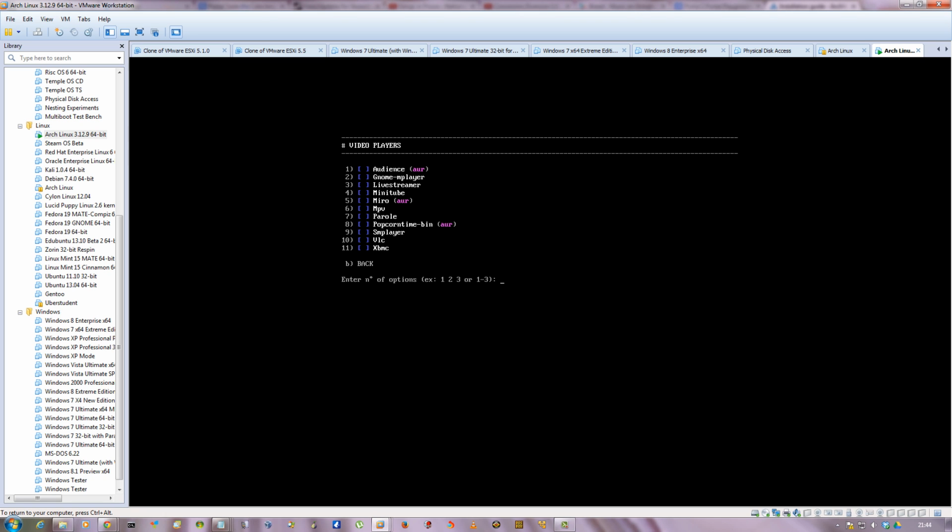We'll definitely go for VLC. I think we'll go for Minitube as well. I thought I said Minitube, not MPV. I wonder what happens if I press 6 then. Never mind. Not functioning right.